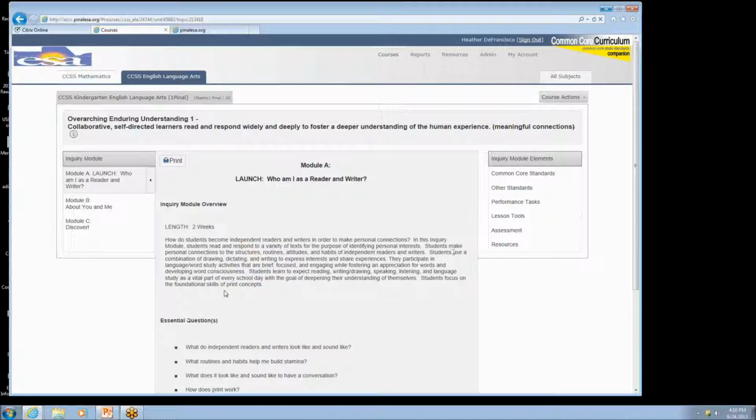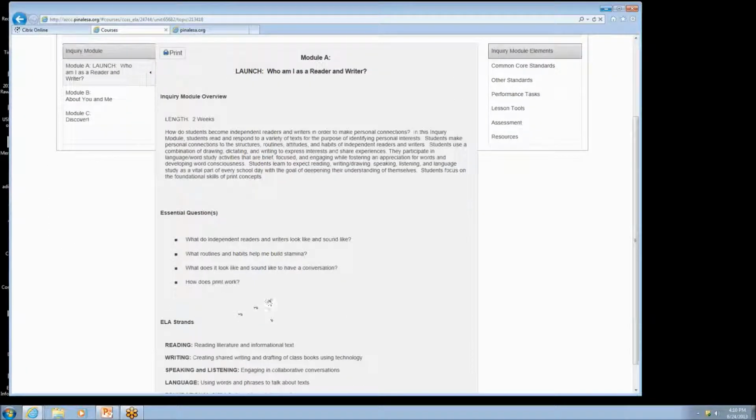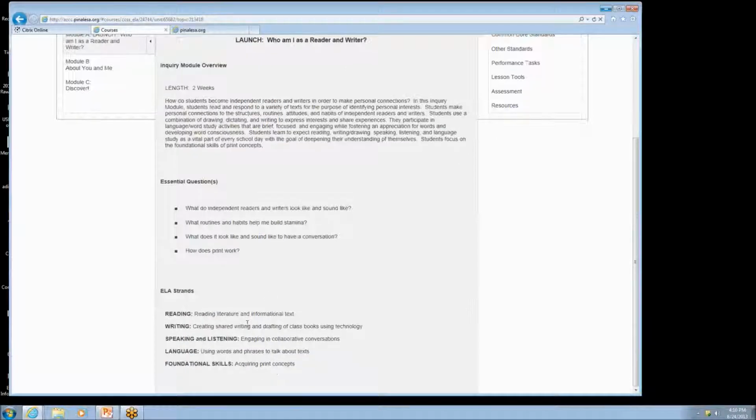The teacher has an overview that kind of sets the stage, gets the thinking set that attaches to this overarching enduring understanding and sets the stage for the teacher to know where she's taking her students, she or he. Essential questions the students should be able to answer by the end of that 2 weeks. And then the strands down here explain again to the teacher to set the stage.